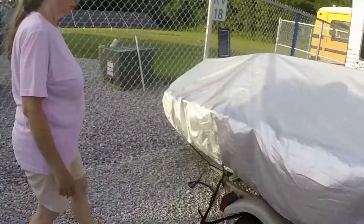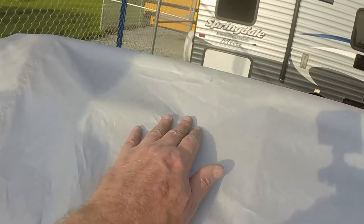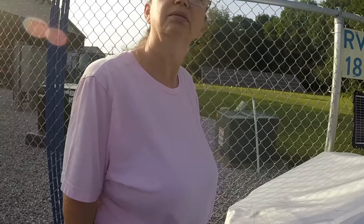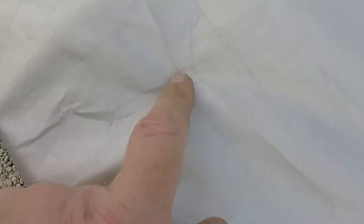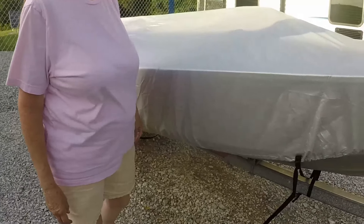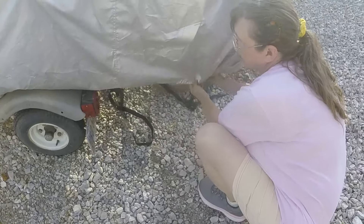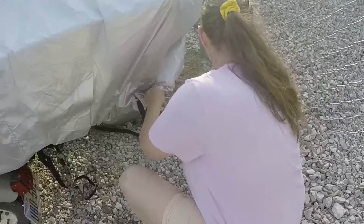Everything look good? I want to open the back over there and look at the battery and stuff. It's going to be doing that. There's another little hole — it's starting there. That shouldn't put a hole in it, even if birds did land on it. Here's some areas of discoloration that's getting thin. You can feel where the treatment is, and the treatment is breaking down. Let's look at that back. It runs down in pockets in that cover. We ain't got much time at all on that warranty, so we'll get on that as soon as we get home. Pull that receipt. Not quite a year. Breaking down.